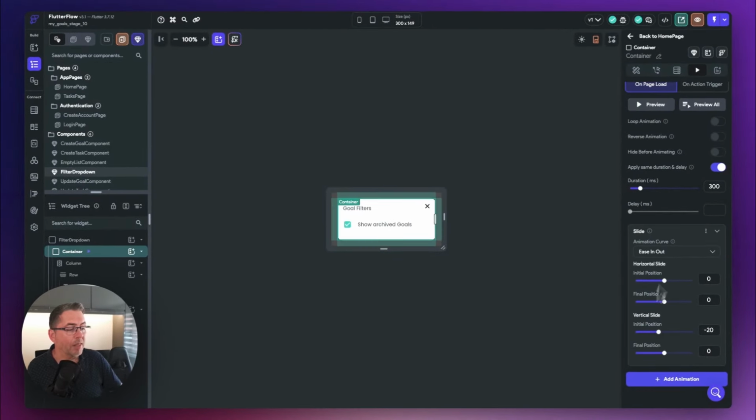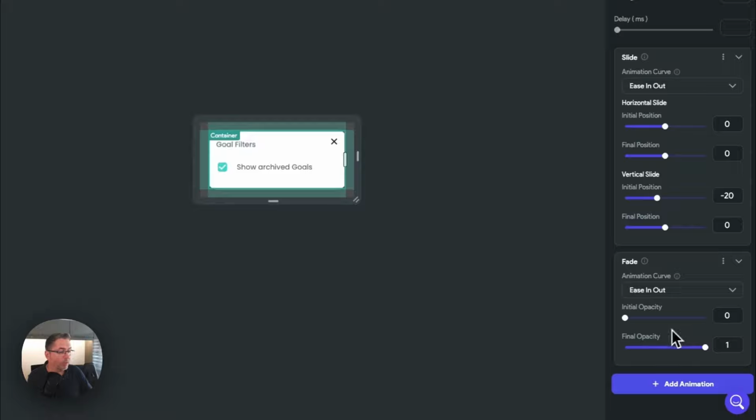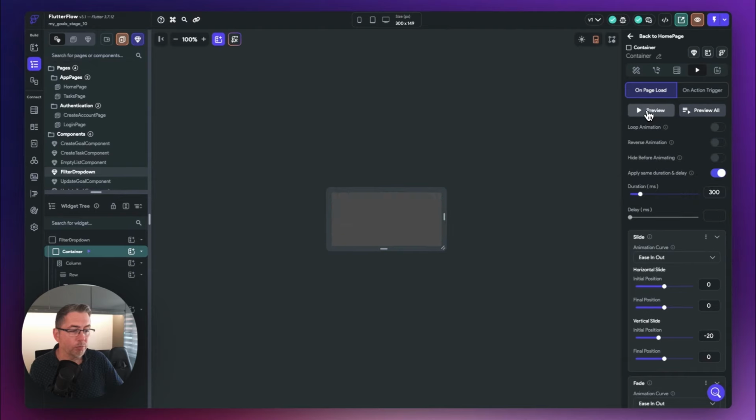looking for. And then of course now we're going to choose the add animation for the fade as well. So let's just choose fade, and we're going to keep this as 0 initially, and then out to 1. So we're going to go completely invisible to then fully visible on the screen. Okay, so we now move up to the top here. Let's just preview, and we've got that look. And that's it. That's as simple as what we need to do on the actual drop down.